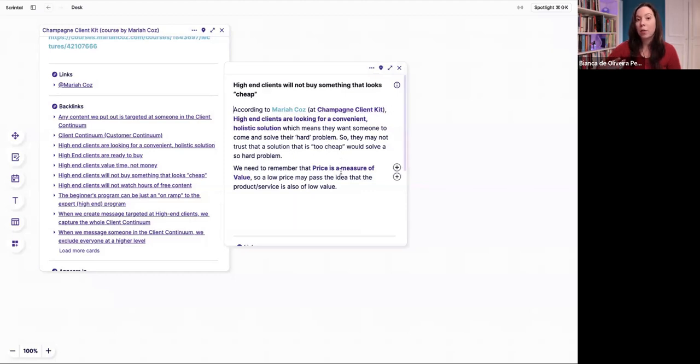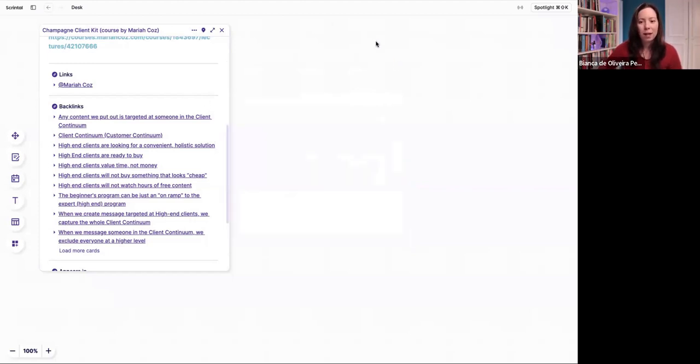So our arguments are actually embedded in the network between our cards, because we have the claims and the premise that creates that claim as a conclusion, that justifies that claim, and then you can create a whole network of claims in there. So that's another way to use the power of the links.